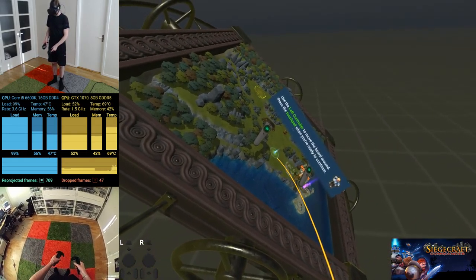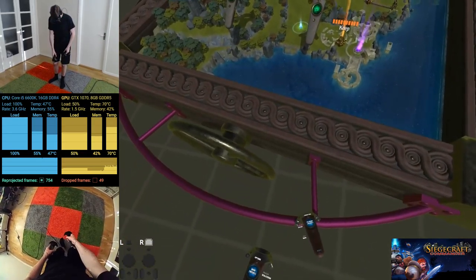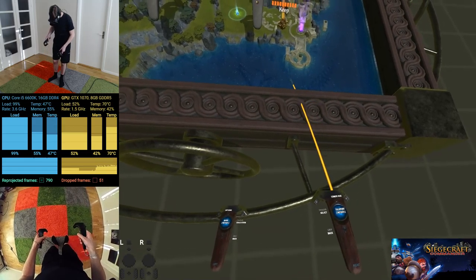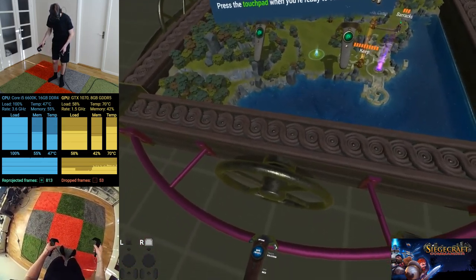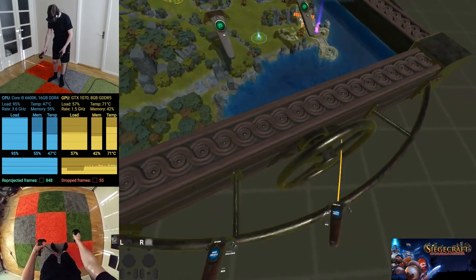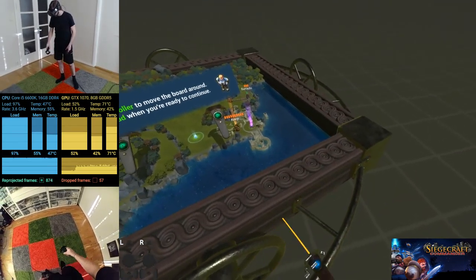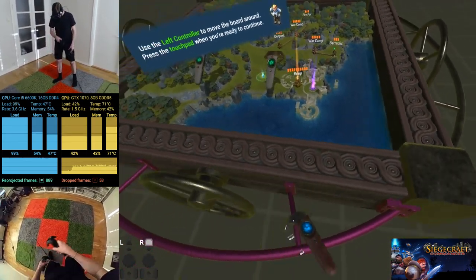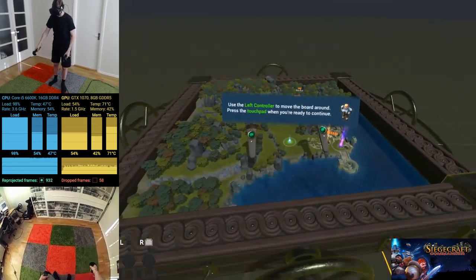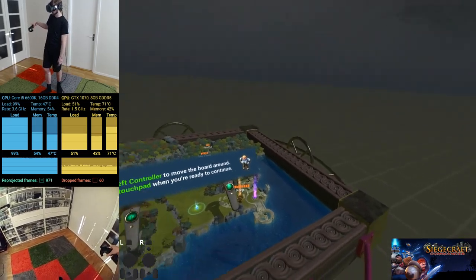Why would I want to redo this? Okay, so this is basically a virtual... what? So I can spin it, but... Yeah, it seems to reset this rotation. Yeah, I don't know why that happened, but... What? It's not because I'm pulling the controller away from the wheel. But that's really distracting... Use the left controller to move the board around. Press the touchpad when you're ready to continue. I have a teleport arc, or is this a selection arc?